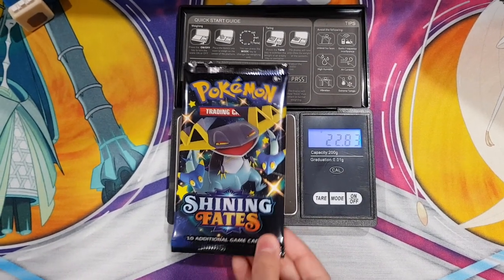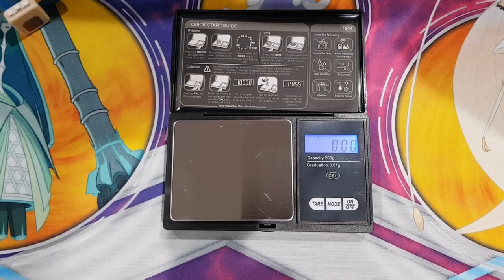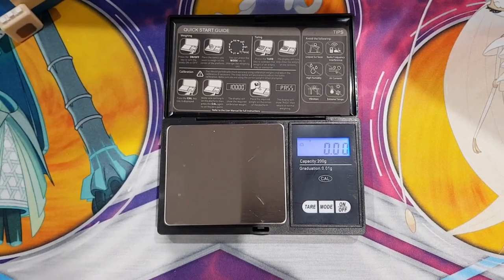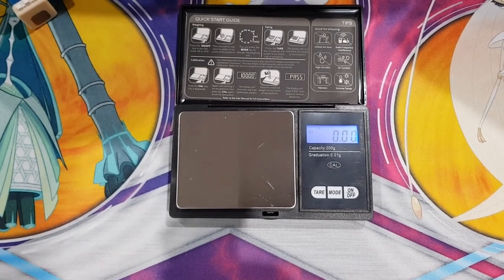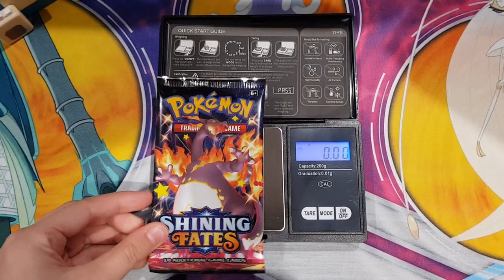22.63. Nah, take it off the scale. Let's quicken up the pace. 22.63, so that is a fat one. What, okay, that? Charizard pack.